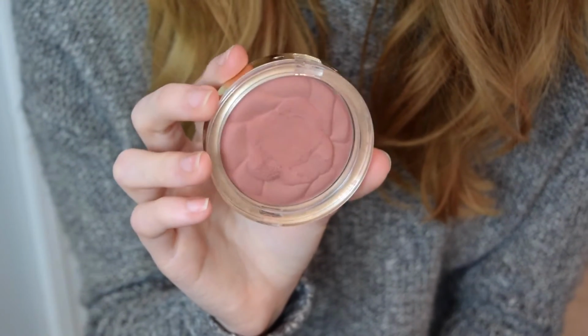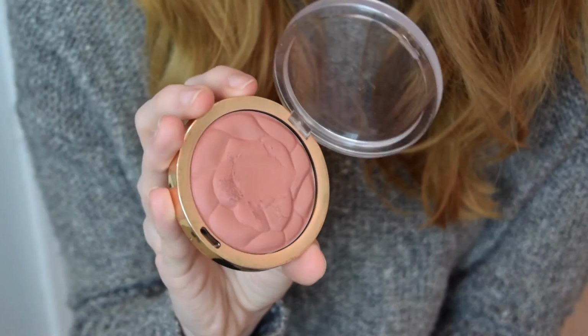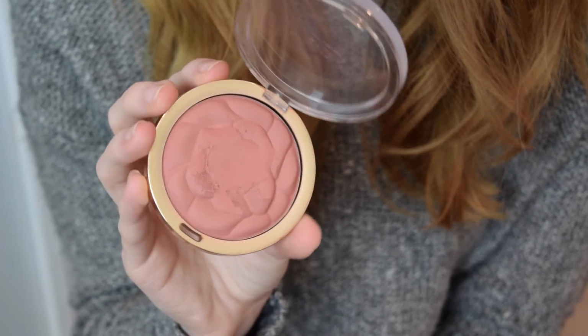Another face product is Milani's Blush. These are the ones that have like the flower shape in them. I know a lot of people like the Luminoso ones, the ones that are like the baked ones that are shimmery, but I don't like a shimmery blush. But a matte blush when you have big pores looks really good. It just kind of like helps to blur everything, and all of Milani's powders, from bronzers to blushes to face powders, I feel like they really help to blur your pores, and this one is amazing.